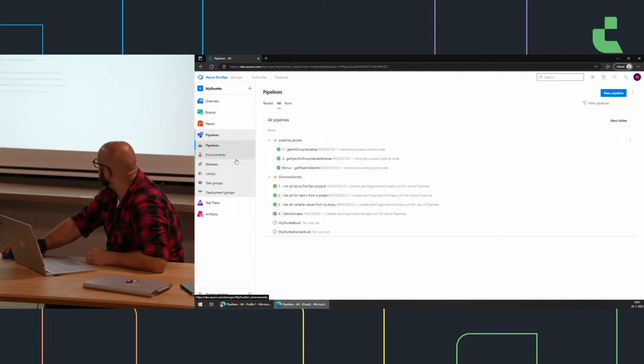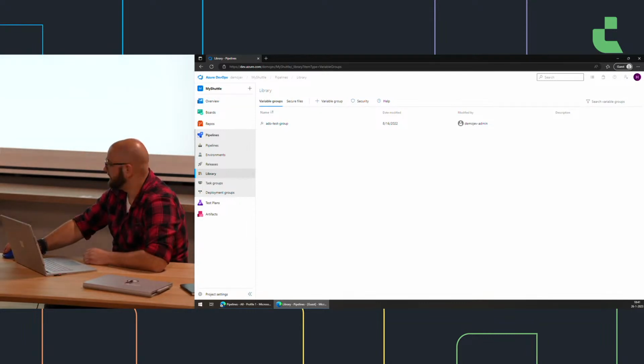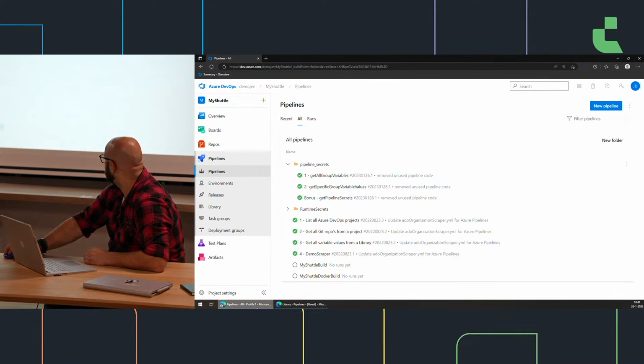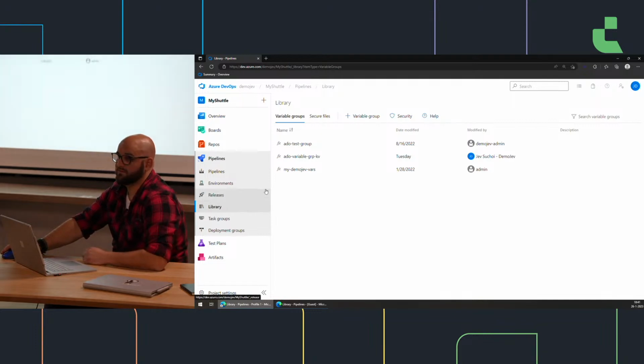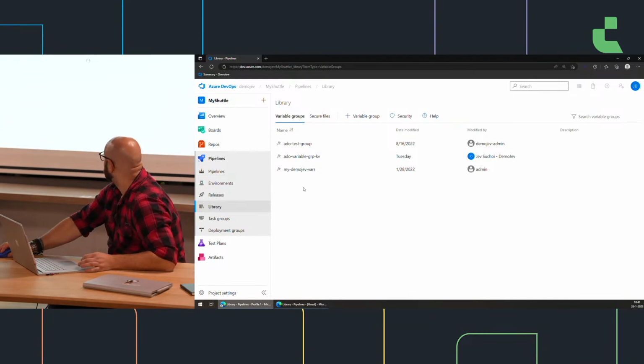He can see all the pipelines, and then we have the library variables, and we can see that he only has access to 1. And if we go back to the actual admin, we have the 3 variables, right? So Hank should be able to only access the top one and see it.